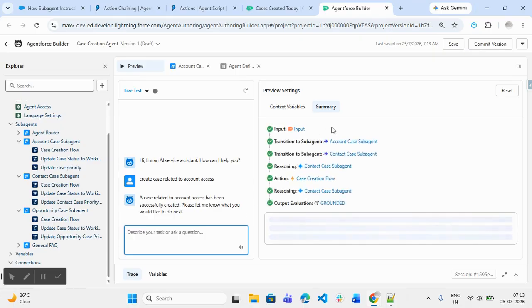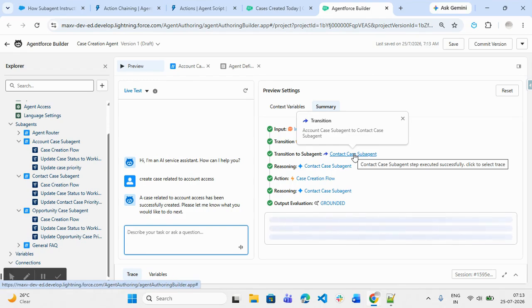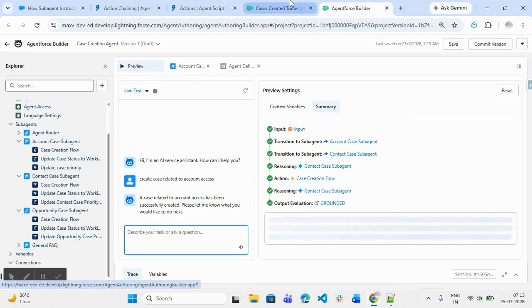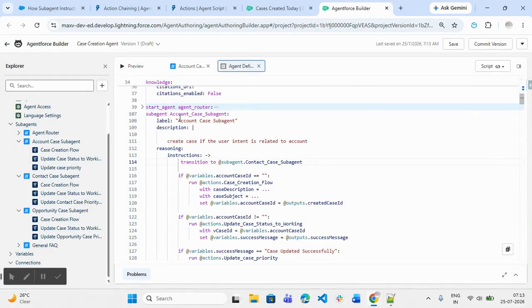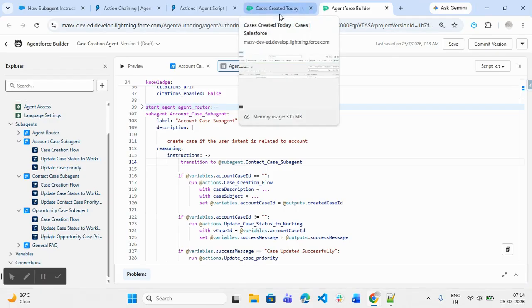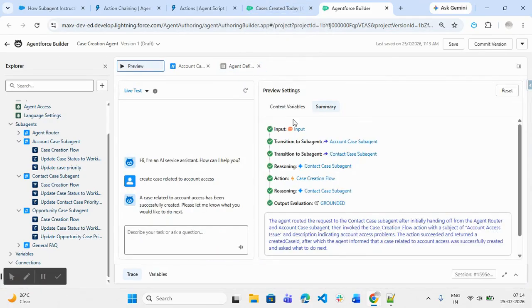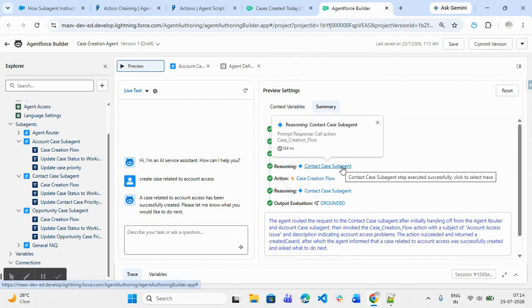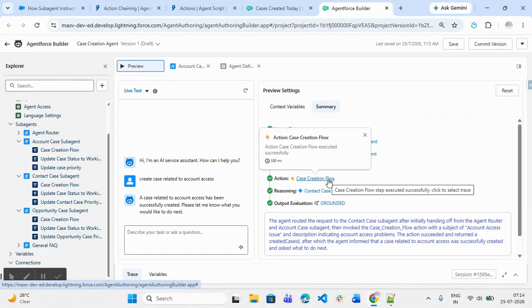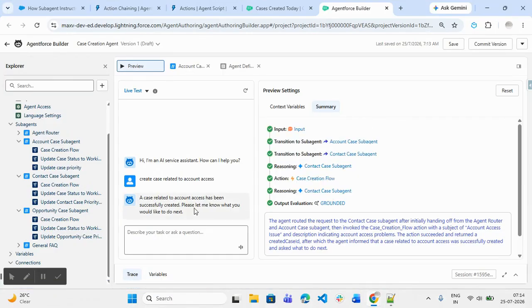Now you can see it got an input, it has gone to the account case subagent, and it has gone to another subagent. Since once we get into the account case subagent, during the instructions we are transitioning to the contact case subagent, it has gone to the contact case subagent, gone through the reasoning, and executed the action. After that, it has completed.